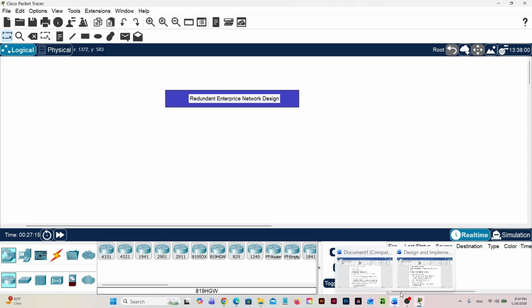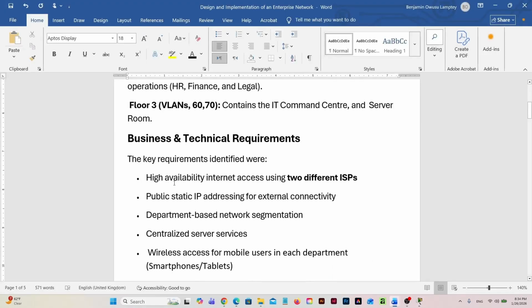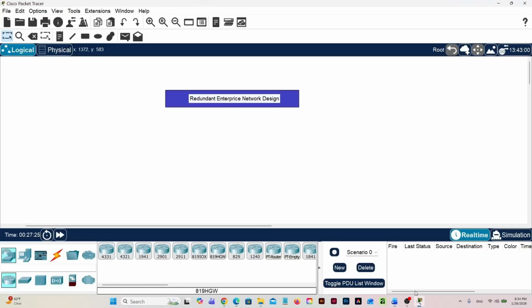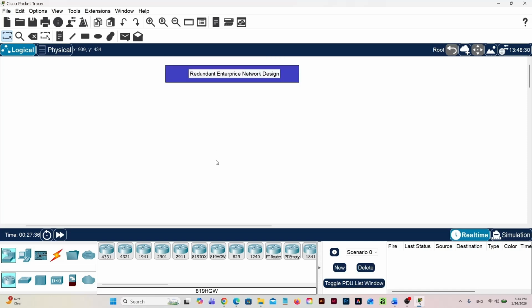In the scenario, it says we are going to have high availability internet access using two different ISPs, internet service providers, in order to assure high availability. So at the very top, we are going to use two routers to achieve that, and the router that we will be using is the 2911.